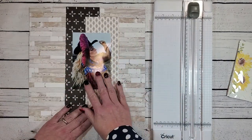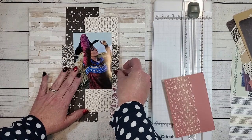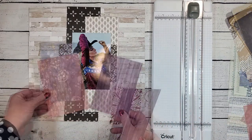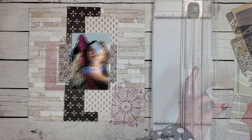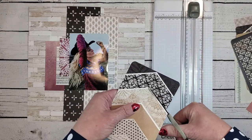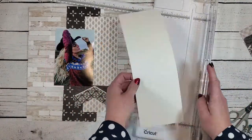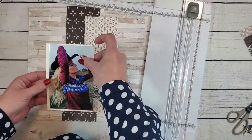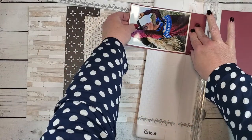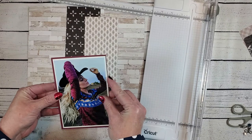Right now I'm trying to figure out which of those PML cards are going to complement the background papers I chose. I really like the look of this black and white one so I know I will use it. Those two colors kind of match her shirt but not quite, and that blue is off a little bit so I'm not going to use it. I have another card that matches the black and white lace card — this one has chevron shapes. I'm going to cut right along that V and use this as a decorative element on my page. Now I'm creating a couple of mats for my photo — I've chosen French Vanilla as the first mat and Sangria as the background piece. This not only matches her shirt but really helps the photo stand out on the page.